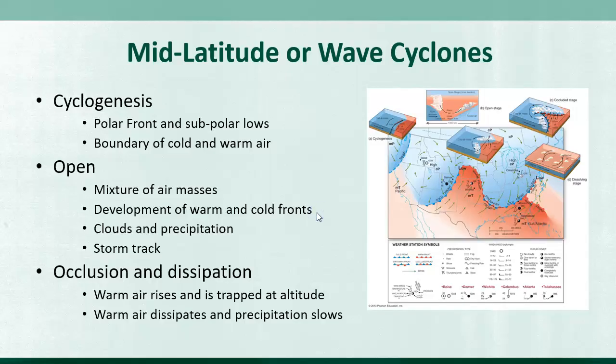The first type of weather that I want to talk about are the types of storms that impact us in South Central Alaska and also much of the continental United States as well. In fact, large portions of both the northern and the southern hemisphere are regularly impacted by what are called mid-latitude cyclones, or wave cyclones, as they're also known. They are formed along the polar front in the area of the subpolar lows. We've talked already about the subpolar lows.